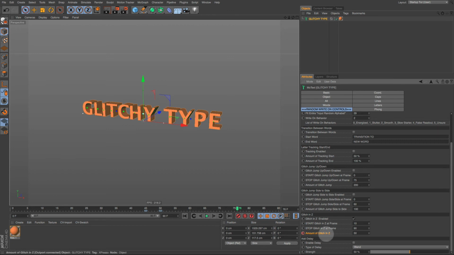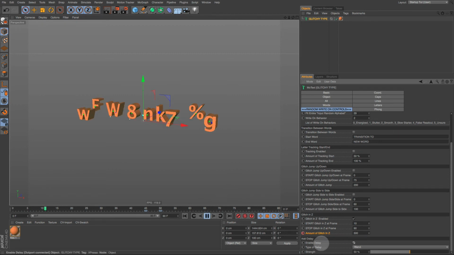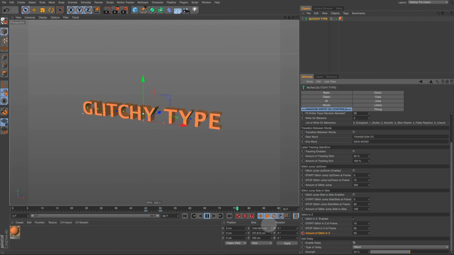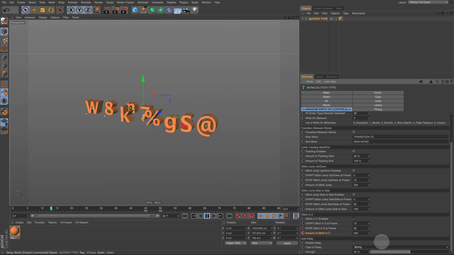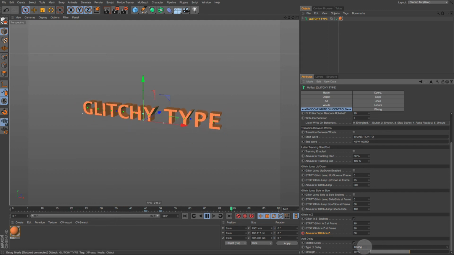And lastly, of course, if you want to have some delay, I did put that in there. And so if we enable that, you can see what's going on, the different types, and then the strength of that. Put it back to even. Kind of nice. Smooths things out. Just depends on what you're looking for.